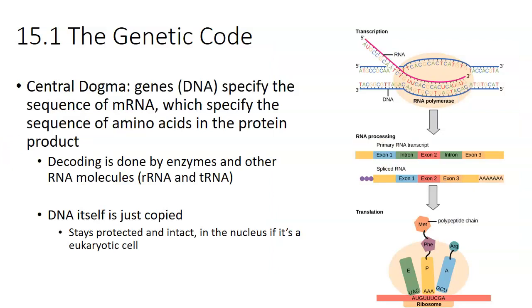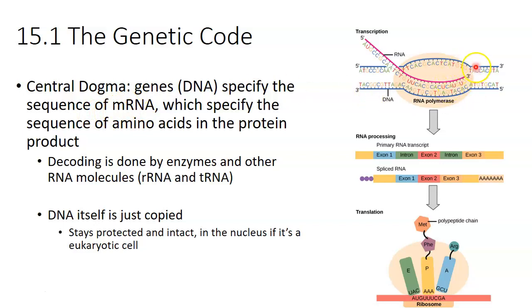Okay, so here's this thing called central dogma. And I introduced this in lab before break. I'm not sure if you guys remember that or not. Central dogma pretty much says what I've been saying all along. So we have genes, right? We have our DNA, which is genes. Those will specify the sequence of bases in the mRNA product. That's being shown up here.